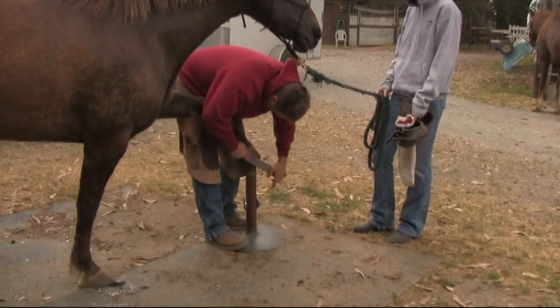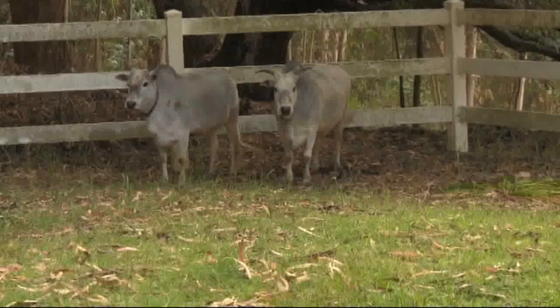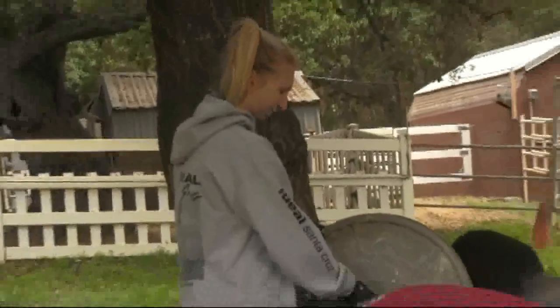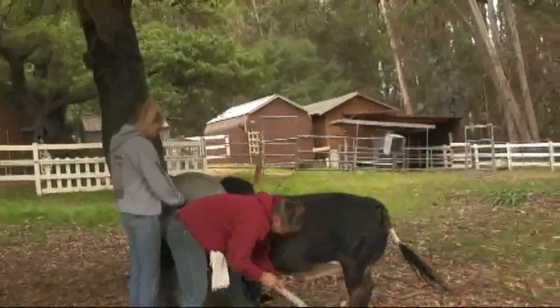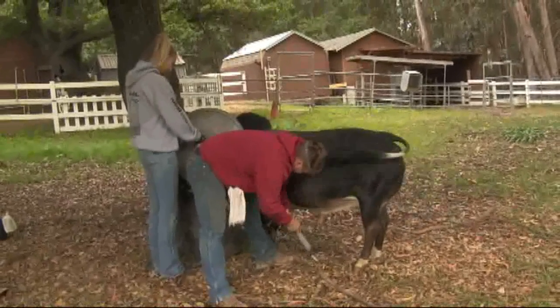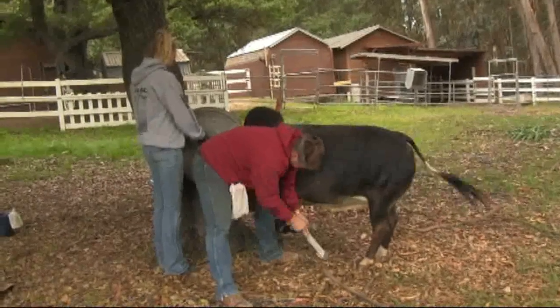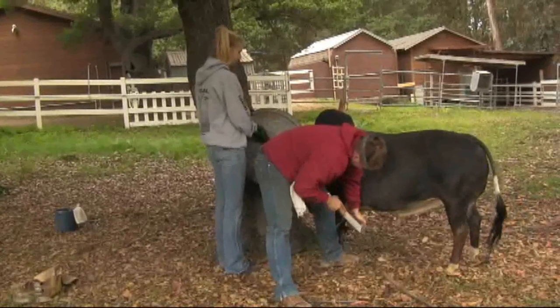Well, we're in the back now where the cows live, and there are my two heifers. They're kind of staying away because I think they know they're next. But what is next? Well, here's Rusty wrapped around a tree with a lariat around his horns. We're trimming him first, and then we're going to put his ear tag on. And Michael Branson, my farrier, has done that with large size cows. And I've done an instructional video, and it's actually on this show.